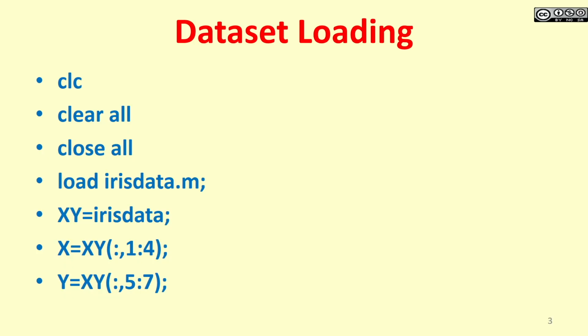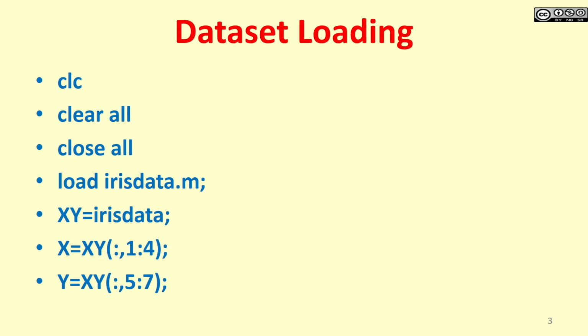See, this presentation will give you the various MATLAB code and how this MATLAB code is helpful in implementing the backpropagation neural network model. As I said in my earlier presentation, I start with CLC as the first MATLAB statement in order to clear the console, because in the MATLAB development environment we have so many windows and so many variables that have been created in the workspace as well as in the command prompt. So, we have to clear all the console first. So, the first command CLC is meant for clearing all the console values.